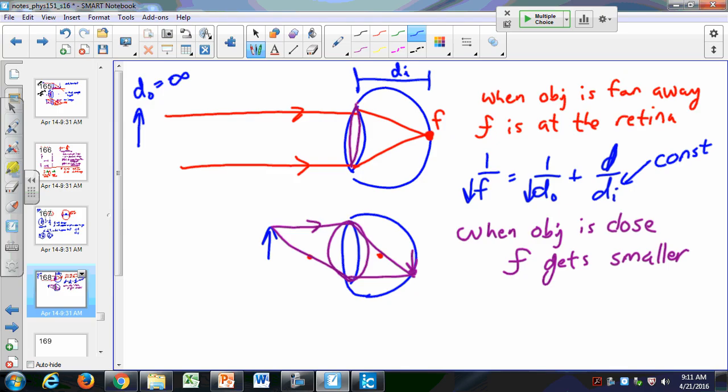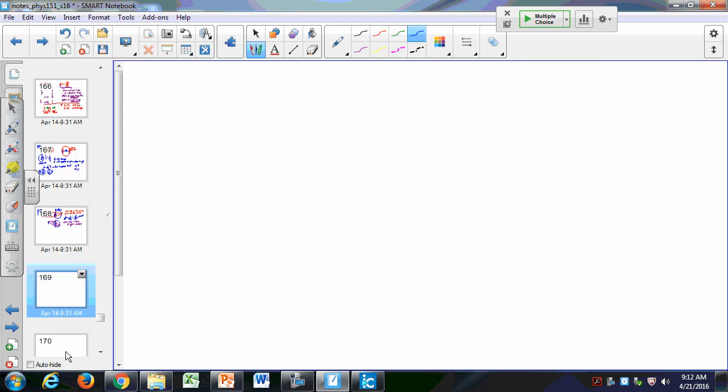All right, let's look at the parts of the eye. Y'all probably covered this in anatomy. Do you cover the eye in anatomy? Yeah? Okay, so you've probably seen most or all of this, and maybe even more. But the eye is a sphere. Pretty good sphere, actually. Pretty much spherical shaped.